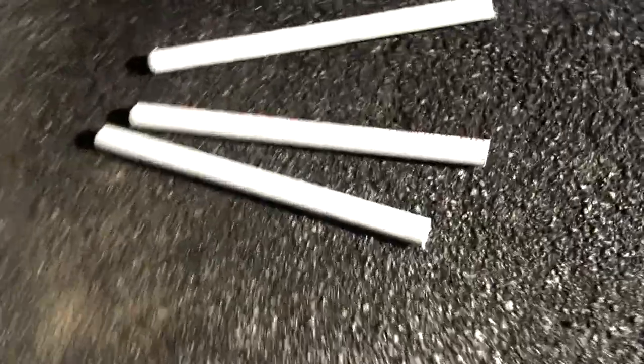Okay, so what we have are a bunch of 2 foot, I went with 1 1/4 inch PVC, and a bunch of joints around. So we're just gonna go one at a time here. I've got a chair here as well. I ended up getting this for free. First thing you need to do is get your PVC mounted onto the bottom of the chair somehow. I just kinda screwed mine in.